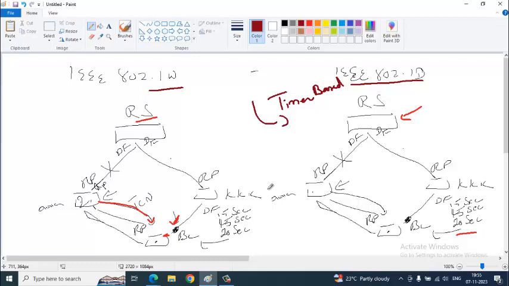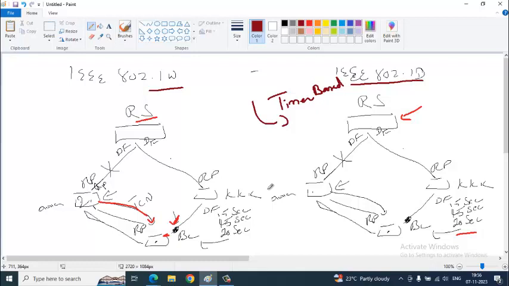So we have very fast convergence. It's not timer based.